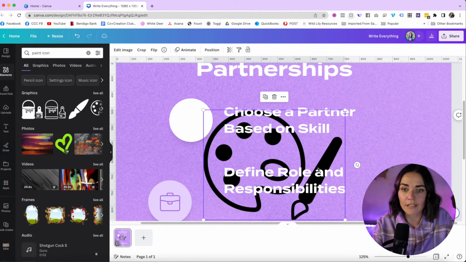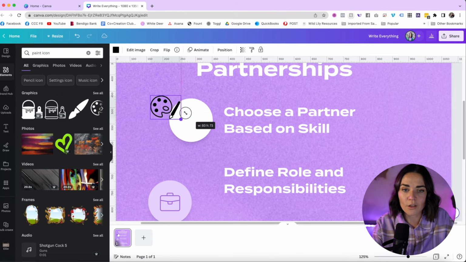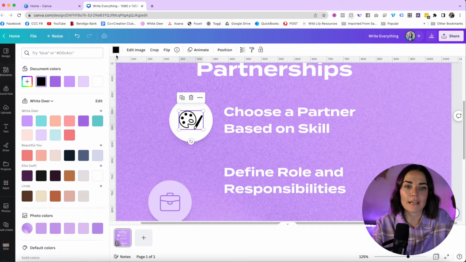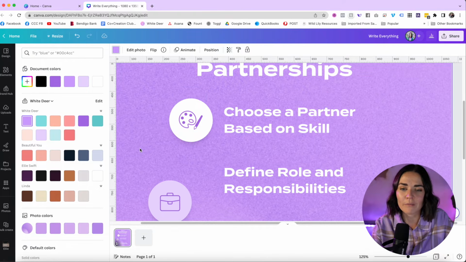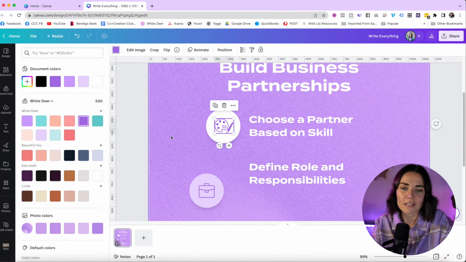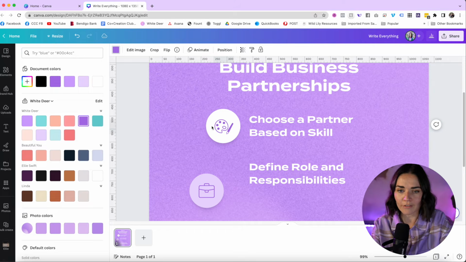So I might pop this icon in, pop it over the top of my circle, and do it a similar size because I liked how that was looking. Change that to being whatever color I want it to be. I might do purple, or I could do this color. I'm going to do purple for me, and make sure it's visually centered and have that looking really, really great. And so you can change things as needed.